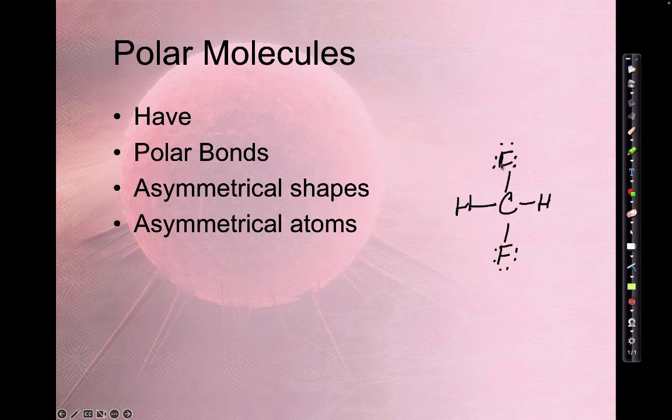Now, if you look at this and you're like, well, it looks like everything is symmetrical here. I've got one of these fluorines here, one of these fluorines here, hydrogen here, but you have to remember this is a 2-dimensional drawing, not what the 3-dimensional object would look like. If you actually build this molecule, you would see that the fluorines end up being clustered in one direction and the hydrogens end up being clustered in one direction too. So it is asymmetrical. If you have polar bonds, that leads to a greater degree of polarity, but really we're going to be checking for that asymmetry first, and then if we've got polar bonds, it leads to a greater degree.